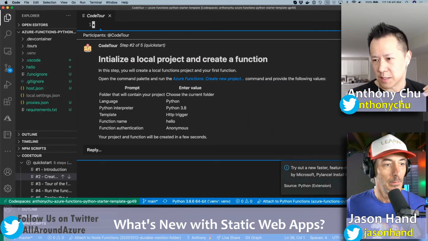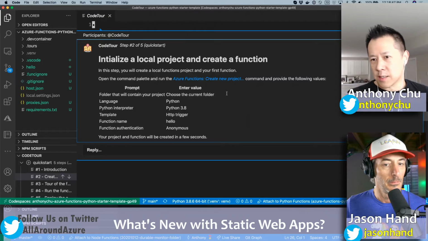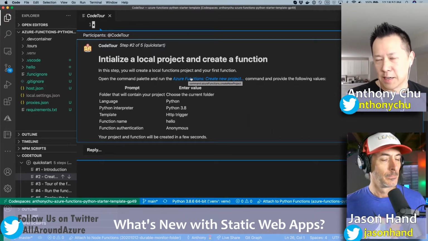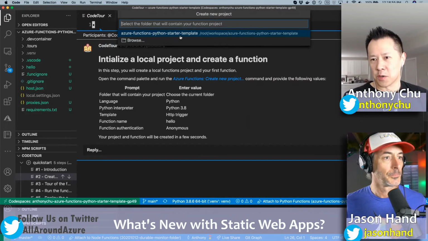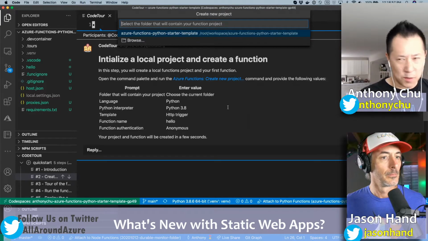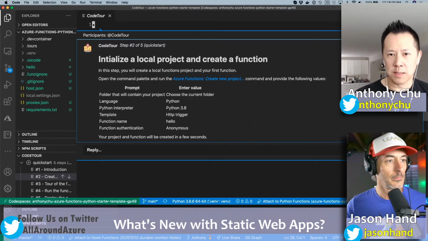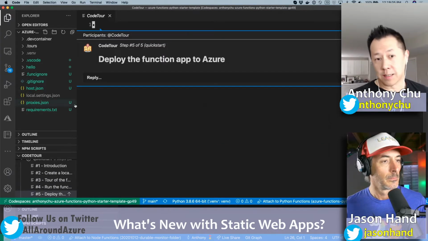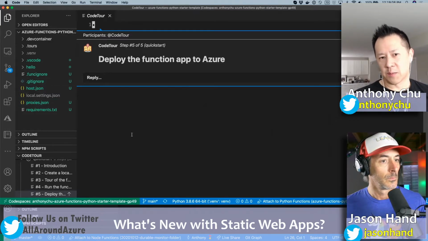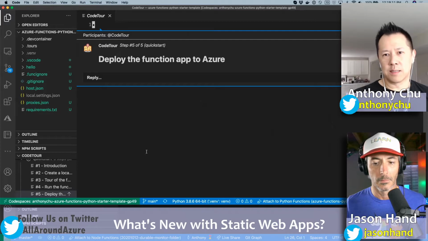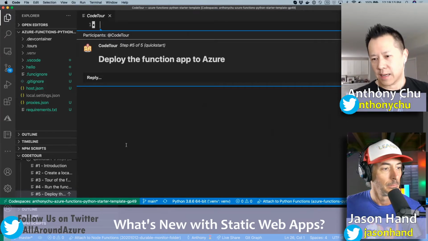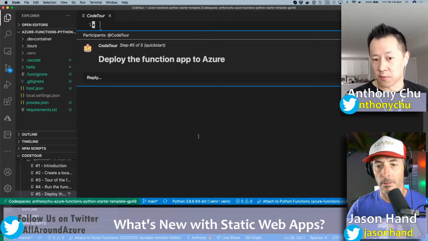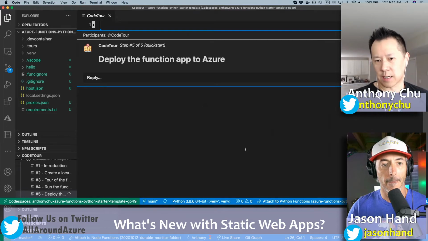And you can even do things like, hey, go ahead and run this command, and you can click on it and it goes ahead and runs the command for you. So you can use this as a tool to teach people how to get started on something. I haven't finished writing this yet, but at the end of it, you should have a function app that you can run and press F5 on, although it's not working for me right now. And you can test locally, and especially since you're just working in VS Code locally, it feels like an entirely local experience.